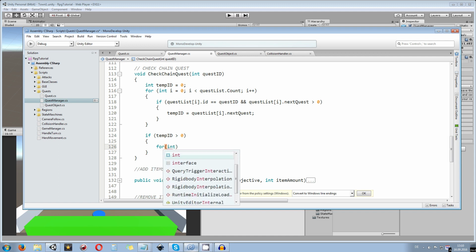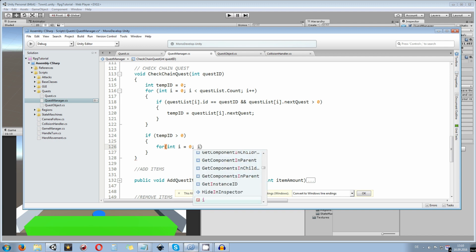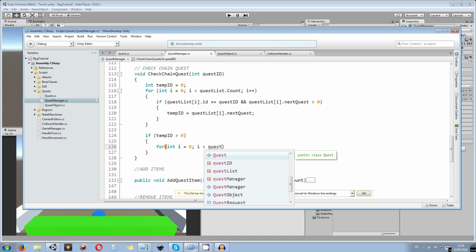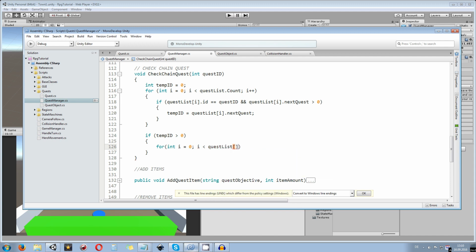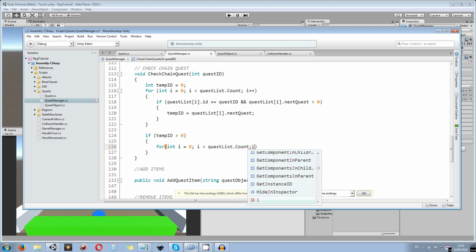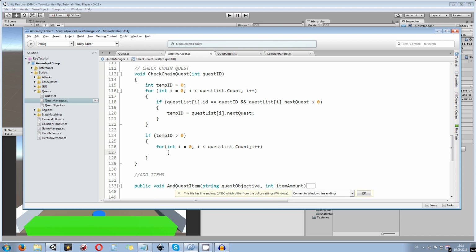We need to go through the whole quest list once again. So i is going to be equal to 0, and while i is smaller than quest list dot count, we increment i like this.